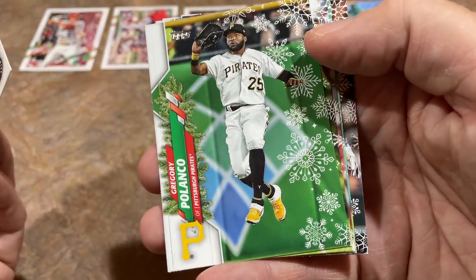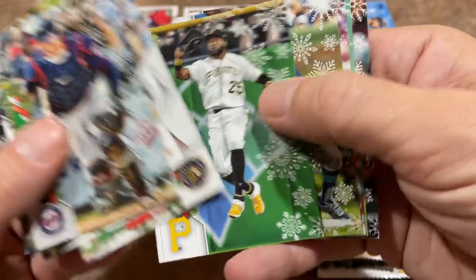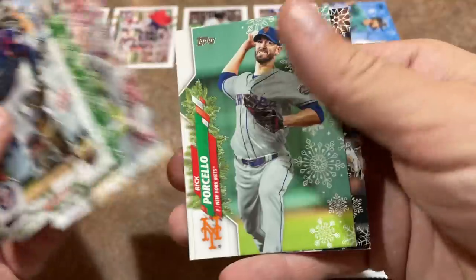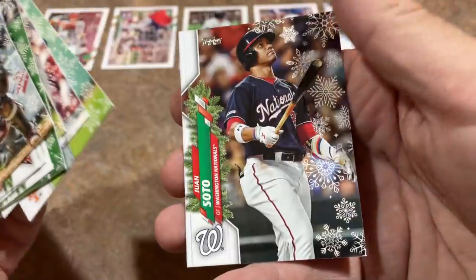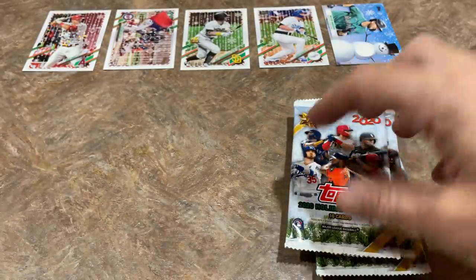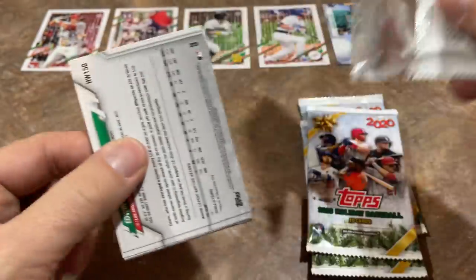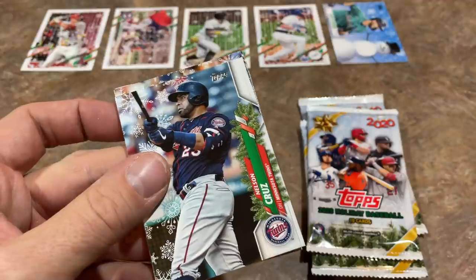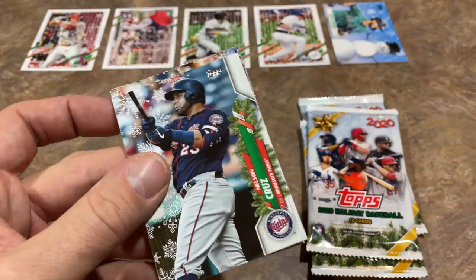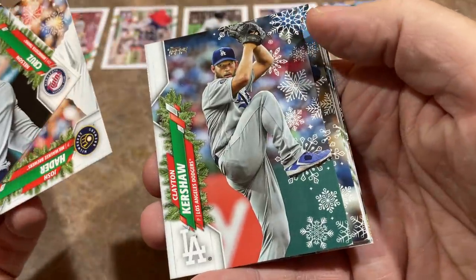Gregory Polanco doing a little skip. I'm guessing he's going to come up throwing there. Why else would he be doing that unless he's trying to copy Alfonso Soriano? Remember when Soriano moved to the outfield, he used to do that little hop whenever he'd go to make the catch? Any of you Cubs fans remember that one game out in PNC Park? He's out in left field. Goes to make the catch. I think there's like two outs. He does the skip and he like misses the ball because he hopped. And I forget what happened, but I think that it may have cost the Cubs the game. Soriano, definitely a great player though.